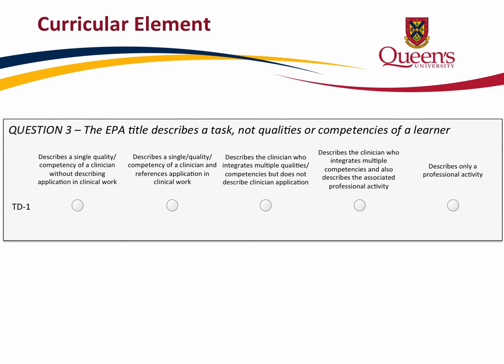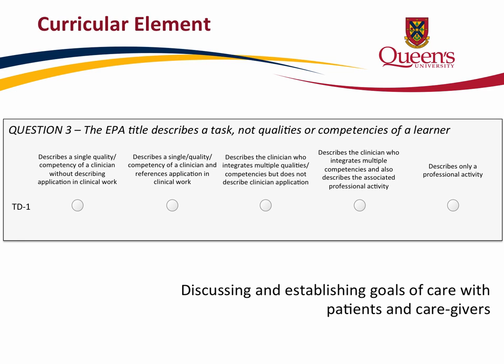This third item distinguishes between EPAs written like learning objectives, which focus on the learner's competencies, or as EPAs that describe the work. Sometimes the first clue that it is written as a learning objective is that it begins with demonstrates. Ideally, the EPA captures work and only the work. In this example, communicating verbally with patients, the EPA captures only a learner's communication skills and does not reference a specific activity in which it's applied. This example specifically describes the work in which competencies are being applied.